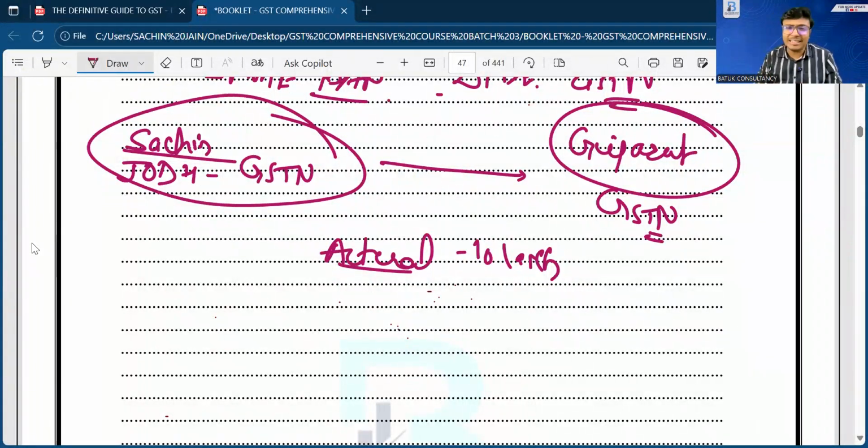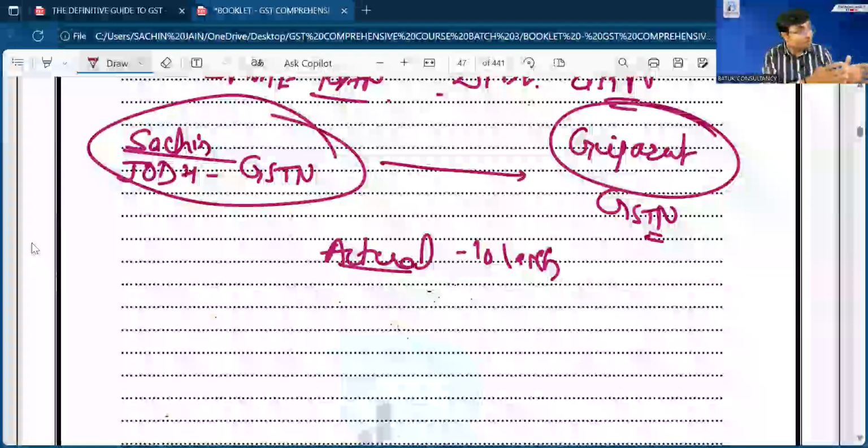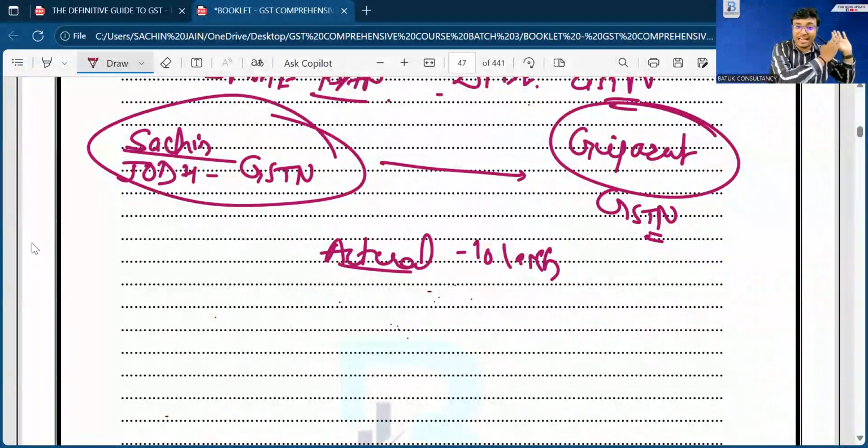And in my electronic credit ledger there is a balance of only 1 lakh available. So if I transfer this product at 10 lakh rupees, in that case I have to pay cash to the government. And Sachin has also observed that my branch situated at Gujarat already has excess input tax credit balance. So here in Jodhpur I have to pay the cash, and the same amount will be accumulated in the credit ledger of the Gujarat branch. So there may be an issue. It will unnecessarily block the working capital.